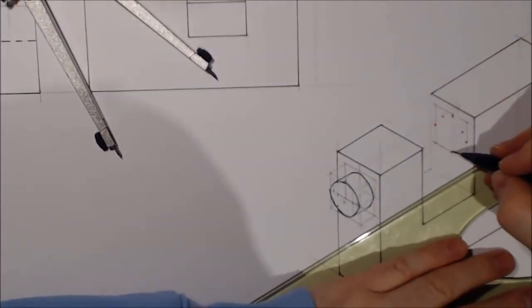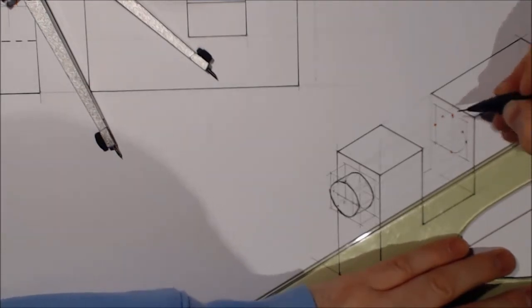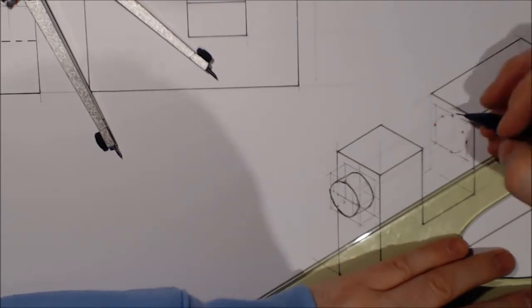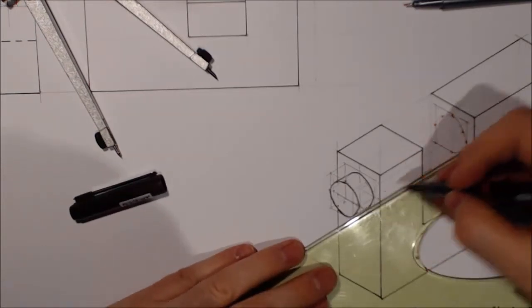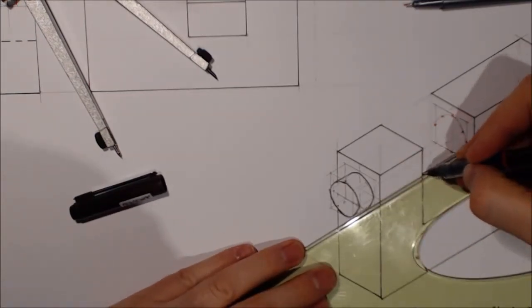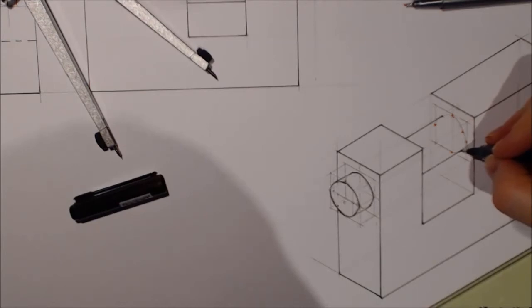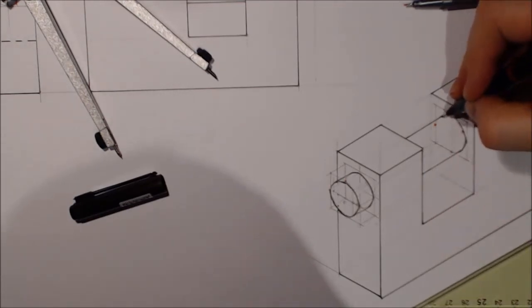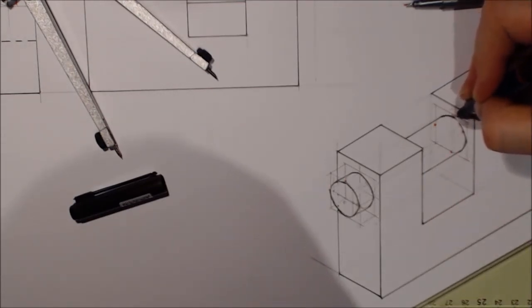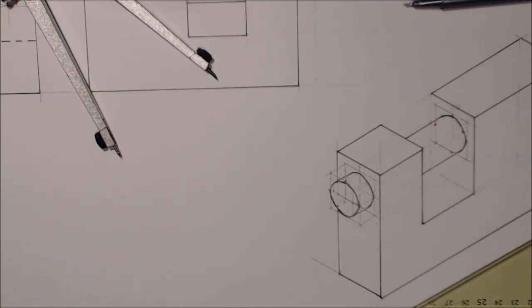Now I don't need to go the whole way around the back, so I can draw in that curve here. And what that looks like when I carry the lines forward 30 degrees, I'll get a line there, and just skimming off the edge of it there, I'll get a line there, and now I can heavy that in. And that's that finished.